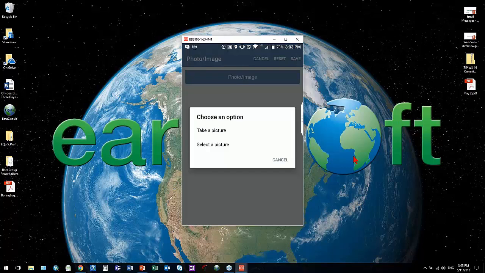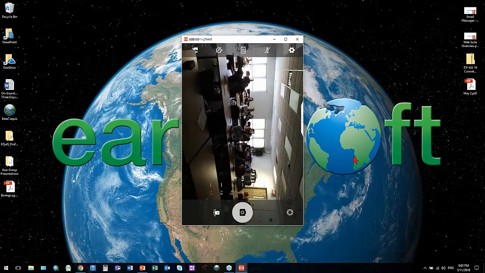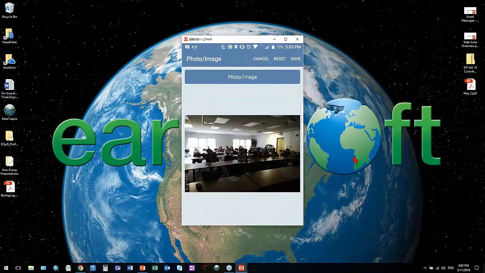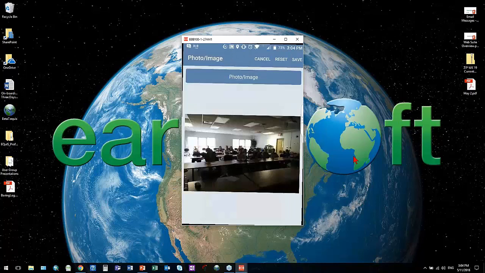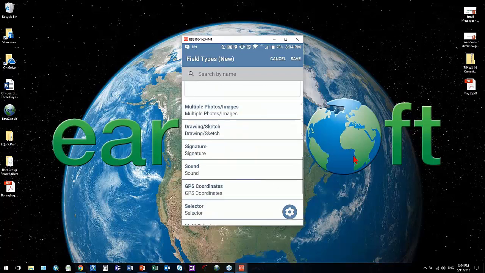So if, for example, I wanted to take a picture of everybody at my site, then I can put that in there, and if I set it up so I even want to draw on it, like draw an arrow to a specific feature, I can certainly do that. Okay, so then like the drawing sketch, you can do one where it's multiple photos or images if you need to take multiple pictures.